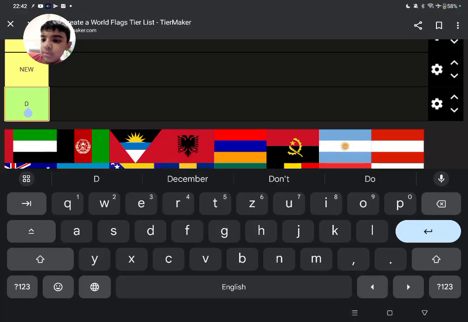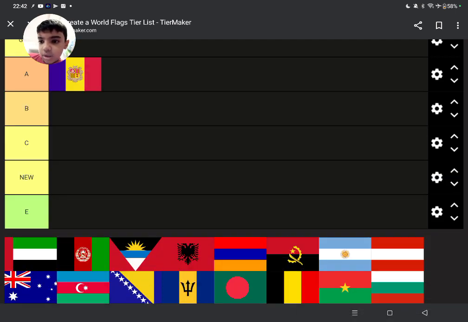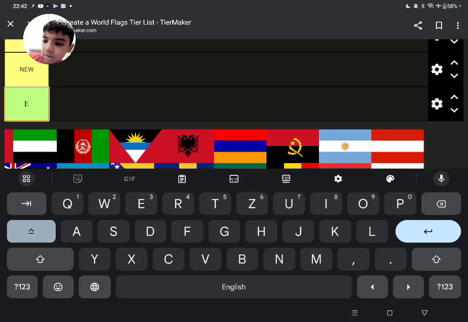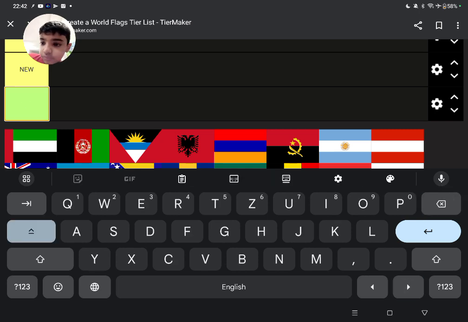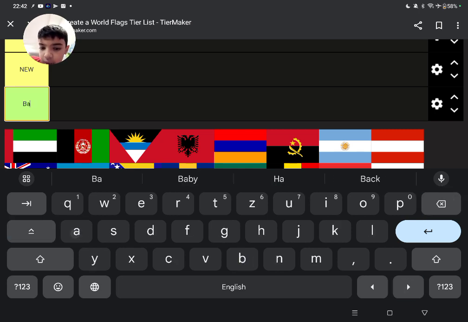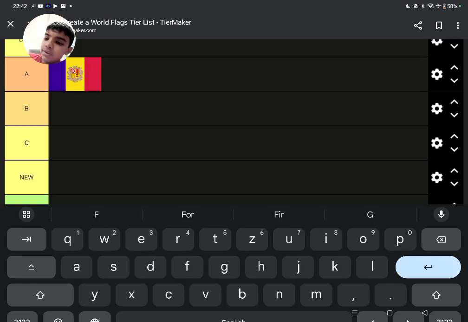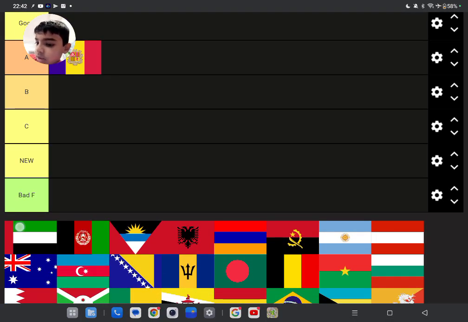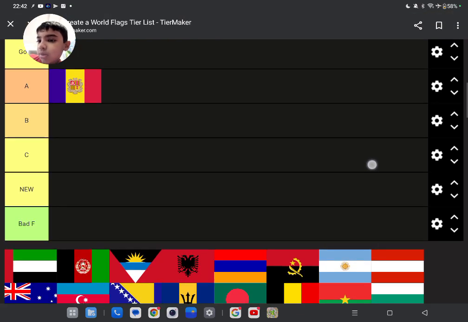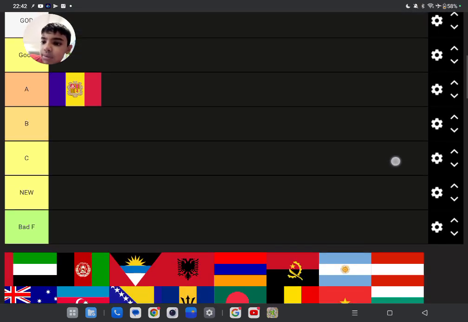Okay, now D is basically now E tier, because now is the new E tier. E, I'll not put E. I'll put F. F. Bad. F. I'll just put like that. It's not for everyone, it's just for me. So don't hate it. It's upside down on the below and normal on top.